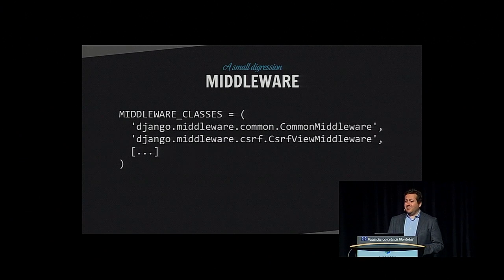As an example of what light means, installing a middleware is really just adding a line to a settings file. You'll find when you open up your settings file that comes in the project template, you've got a middleware classes dictionary. Add something to it, it'll get picked up. When you open it the first time, you'll see some things there. You should probably leave them there. They're pretty useful. But you should also add your own.